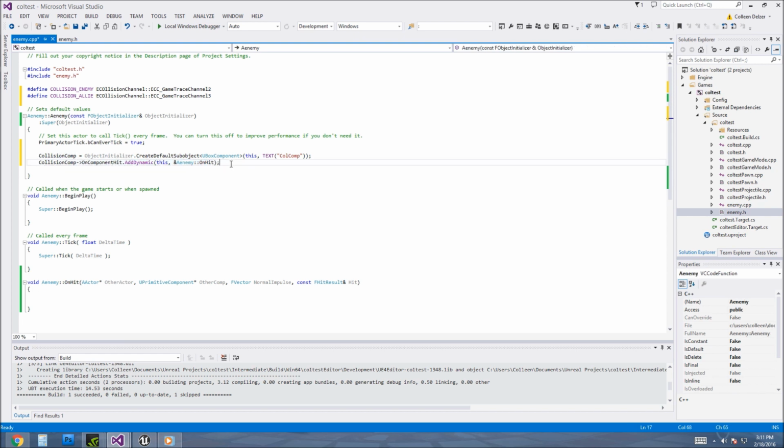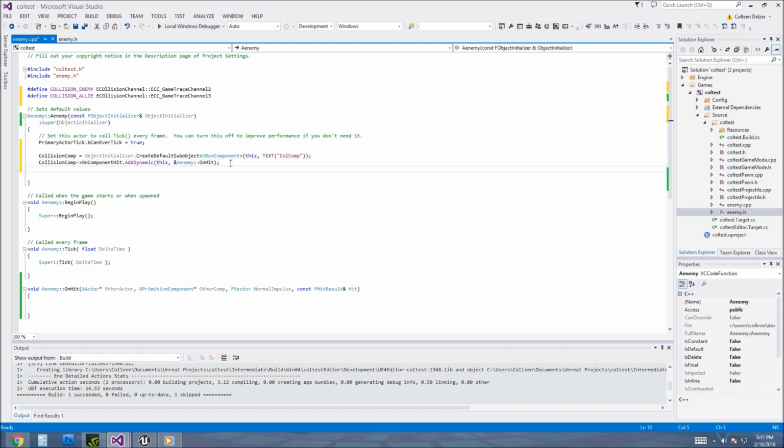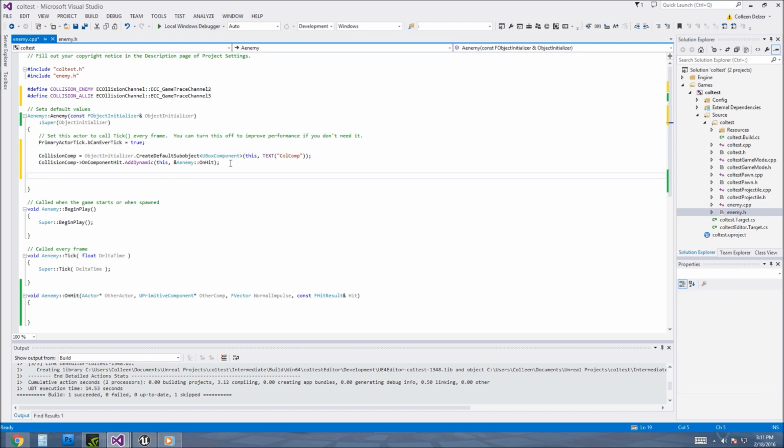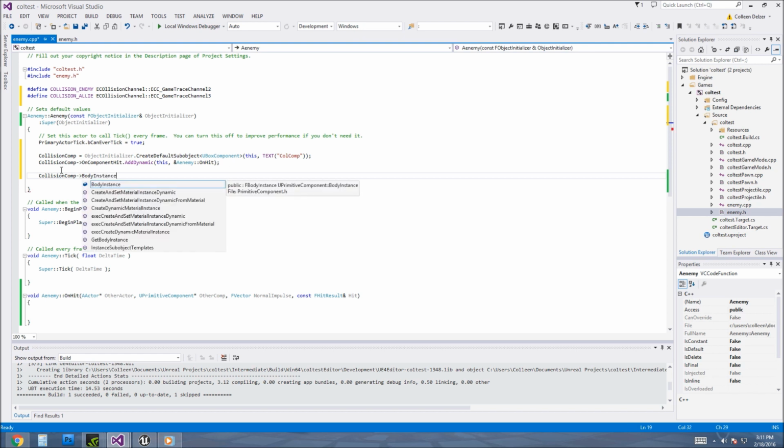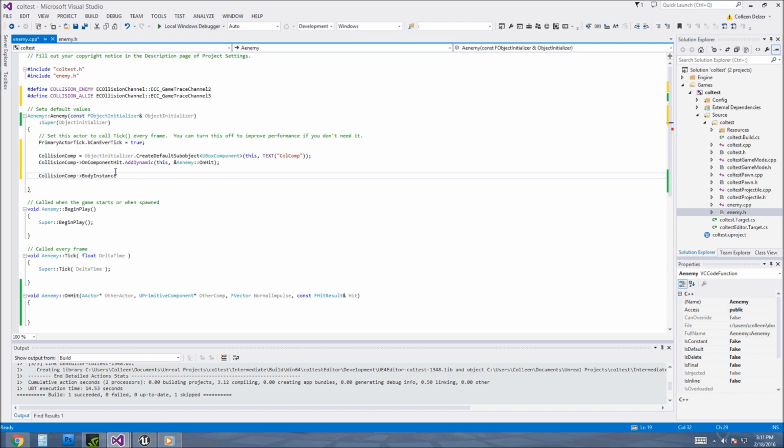So the next thing we're going to do is the collision channels. So CollisionComp BodyInstance. Body instance, and yeah, just kind of waiting for IntelliSense because it's easier. Set.